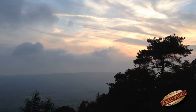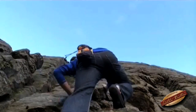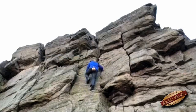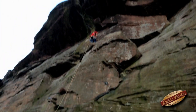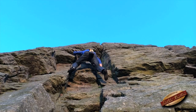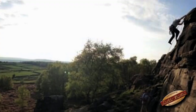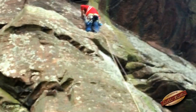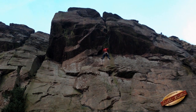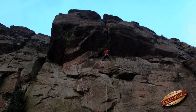But there's another reason why Jeff opened his brewery here. Jeff's a big climber, and Derbyshire is the ideal place to live if you like climbing and potholing. There's landscape like this everywhere, nice big crags and things. I do a lot of climbing. It's one of the reasons I moved to that area. It's brilliant, a real passion of mine. It's a good way for me to relax and switch my brain off from running the company and just concentrate on one thing. Jeff's passion has also influenced the beer.